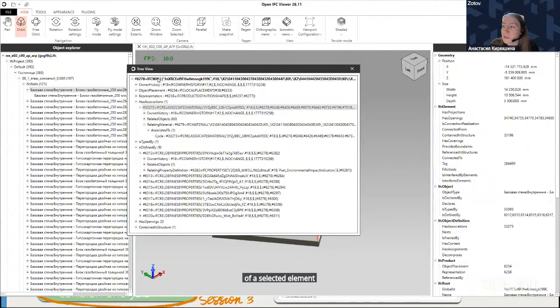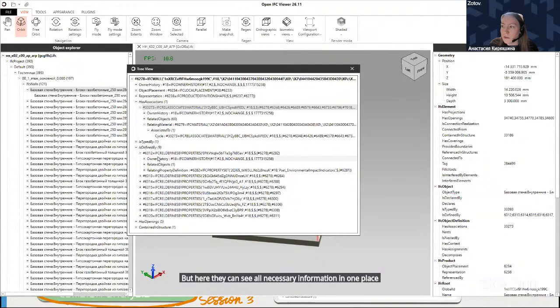And now I can see all information about an IFC wall. In Notepad++, it would be different positions in the text file, but here I can see all necessary information in one place.